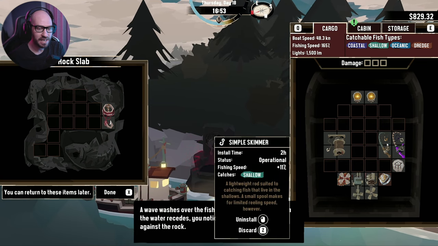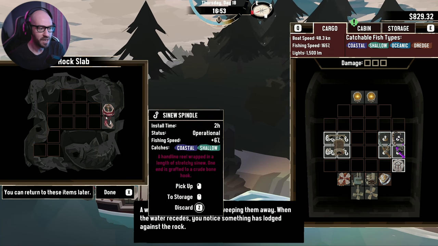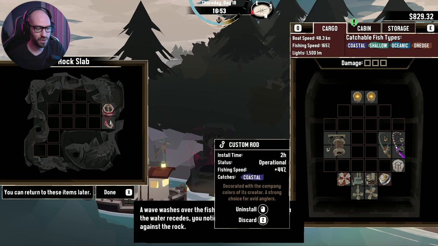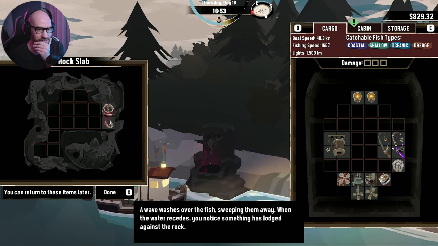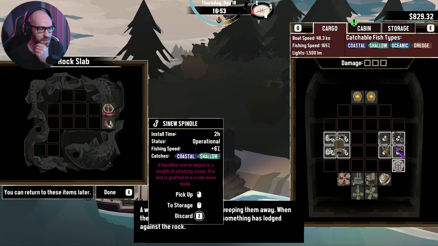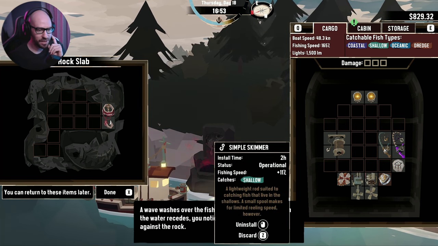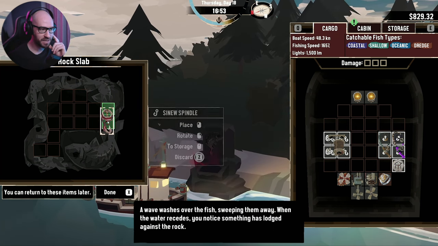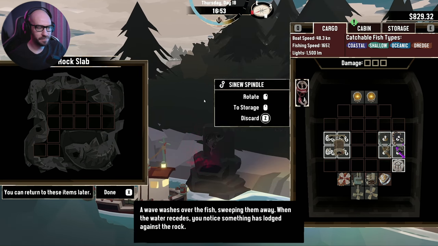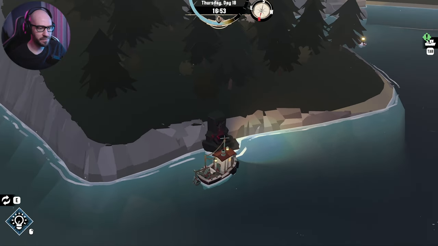So this means I can actually remove these two and have this one instead to cover for both. Fishing speed is plus 6%. This one is plus 11. This one is plus 44. Oh god. Yeah, I'm not sure what to say about this. Status operational. I think I could actually remove this one and have this one installed instead. But I guess I'm just gonna have to store it in here for now.